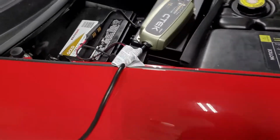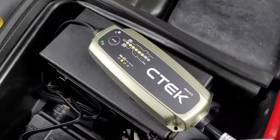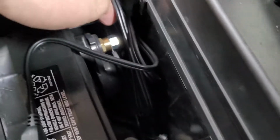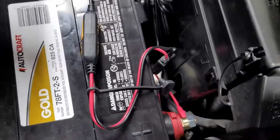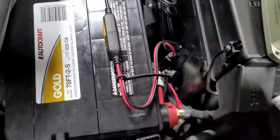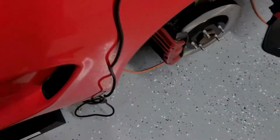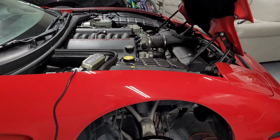I really like this little guy. This CTEK battery keeper thingy. It's hardwired. Comes with these locking posts, which I bought, but it comes with O-rings, and it's just a quick disconnect, which is awesome. So I'll be able to leave that sitting in there, and there's just a quick connect to leave this thing on the charger, like in the wintertime and stuff, or when I'm doing things like this. I don't like toasting batteries.